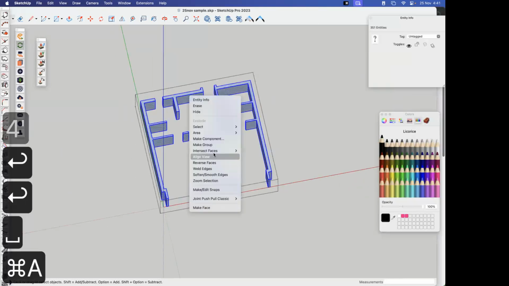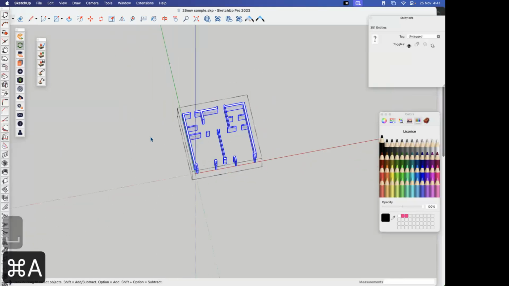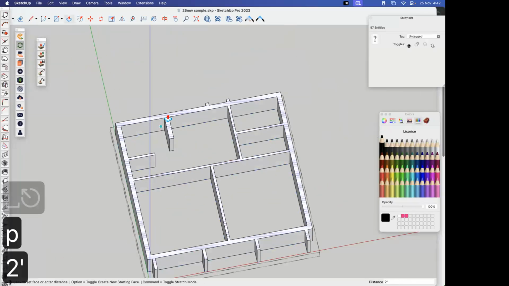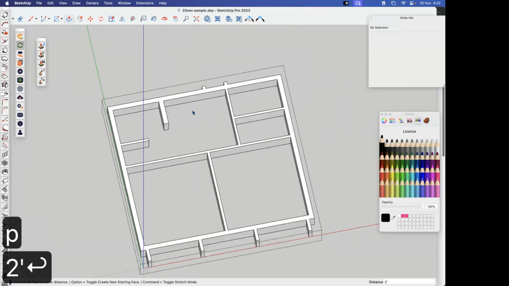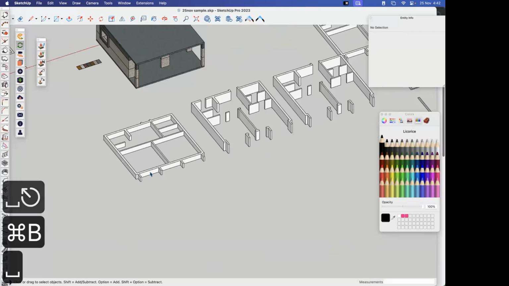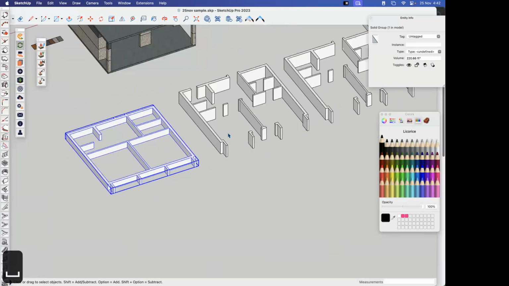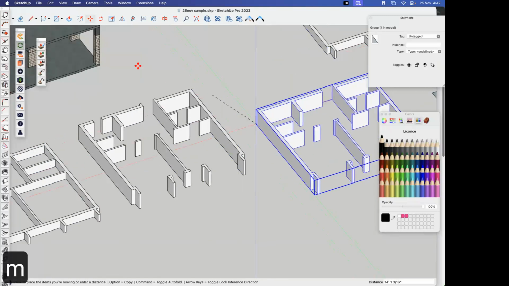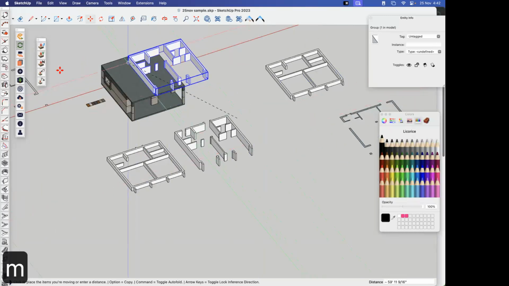I will reverse all the faces again. And this is for the top layer height, where most of the beams and the things about the door come, the wall about the doors. Now, once we've put all the things in place, we can assemble all the parts back in our model.